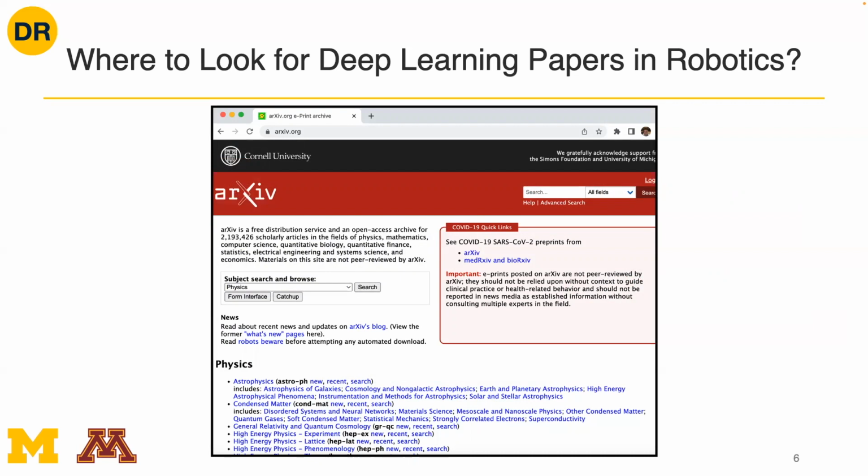But generally speaking, nowadays many researchers will publish both to arXiv and also submit their papers to a peer-reviewed conference or journal. A lot of the time you'll see papers appear on arXiv before you'll see them actually presented at a conference. So it's still a very valuable resource. I use arXiv all the time.